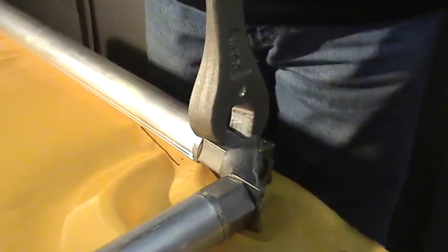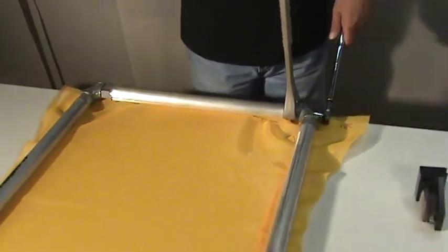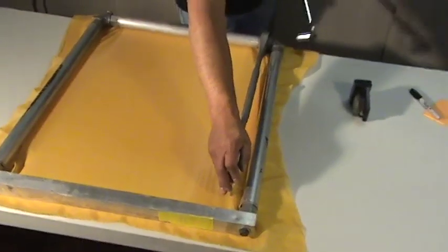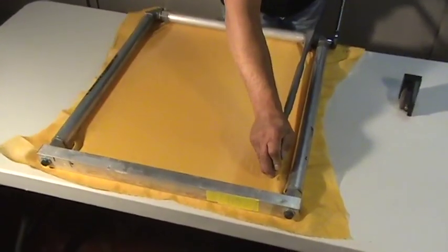Place the wrench over the M plug of the rollers as shown. Rotate the roller away and downward until the wrench just touches the mesh. The amount of this initial rotation may differ from mesh count to mesh count.